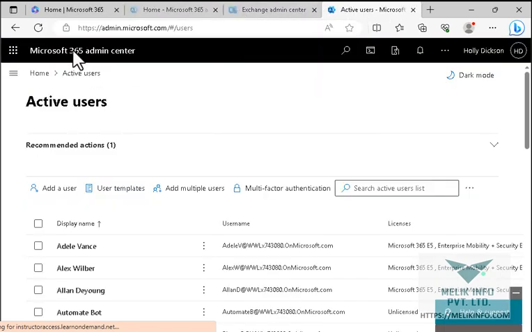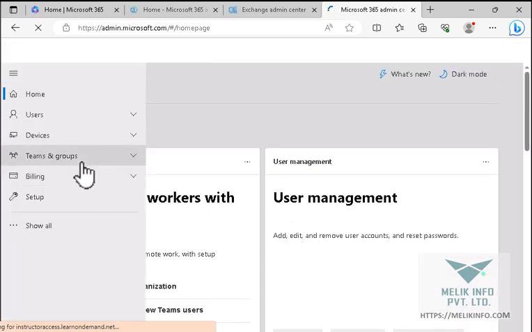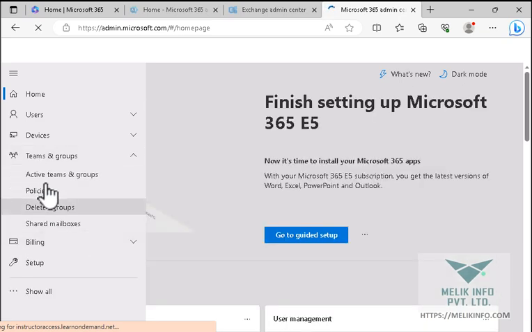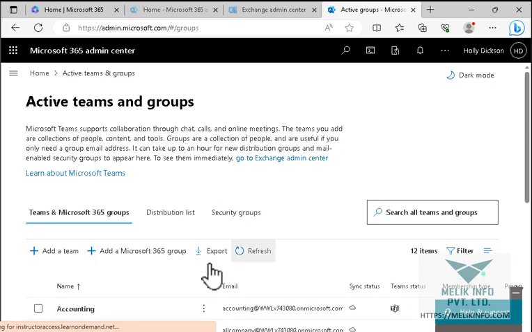Microsoft 365, navigation, team and group, and here we have security group.